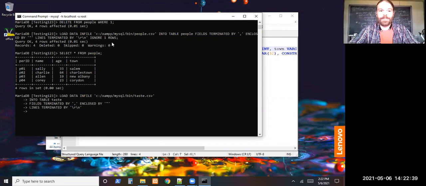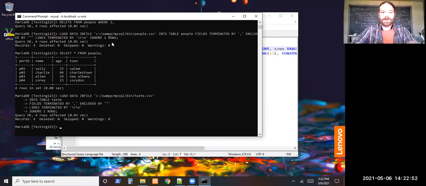And finally, we have headers in our data, so we're going to ignore one row, just because it's odd to have a file full of data with no labeling on it whatsoever. So I put it in there, and now we should be able to select all our data.